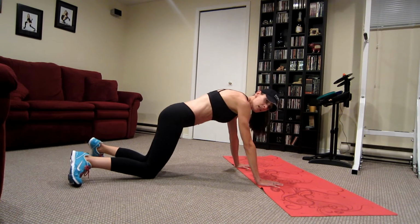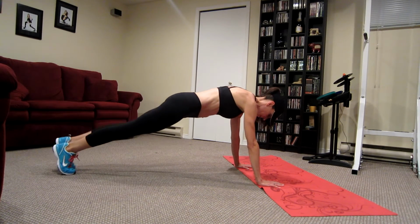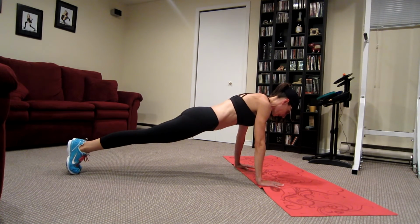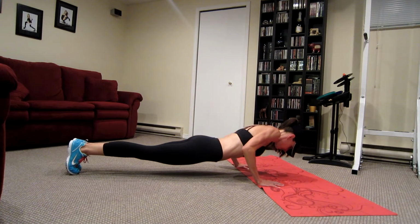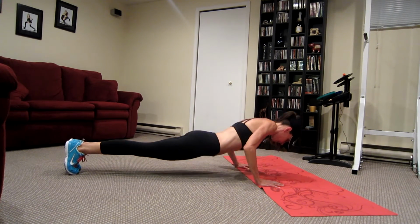Once this gets easy, you can bring your feet back in closer together. Same thing, down, up, down, up.